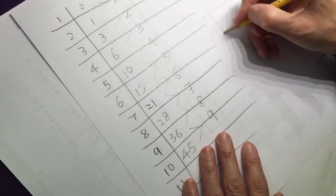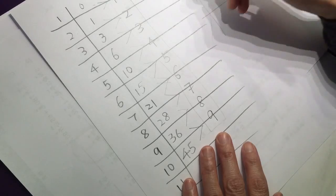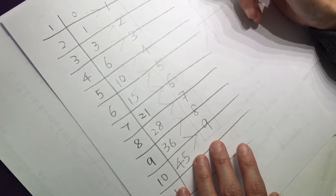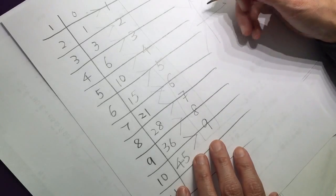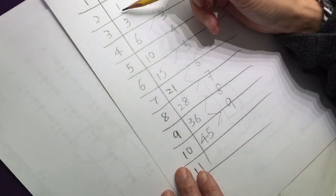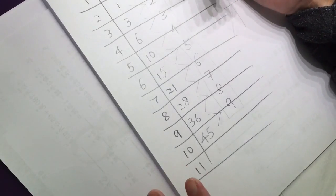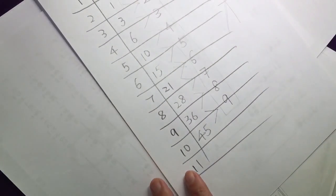It means if you put it on a plane, on an XY plane, it will be a straight line. Whichever way it goes, once it's linear, it's a straight line. And here the number change is not a straight line, and we will try to figure out what the pattern is.